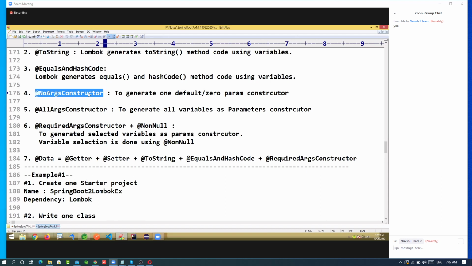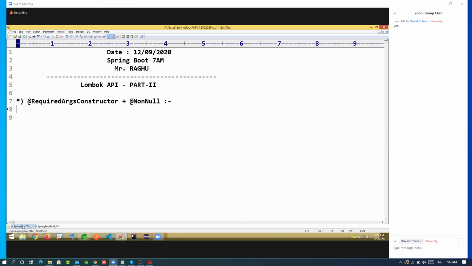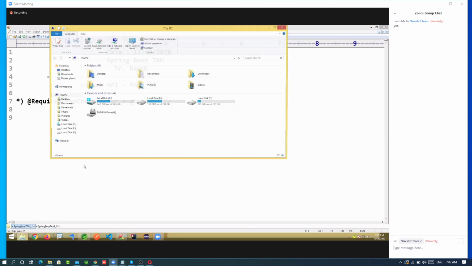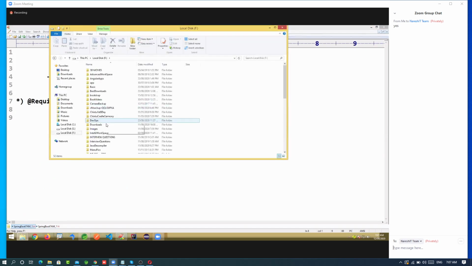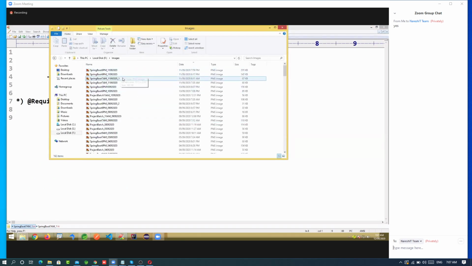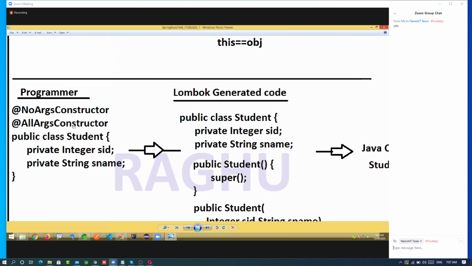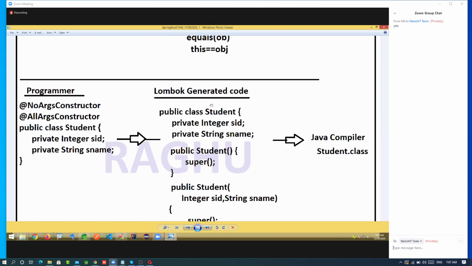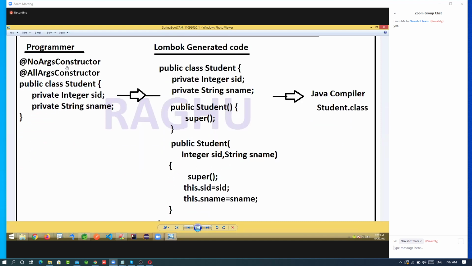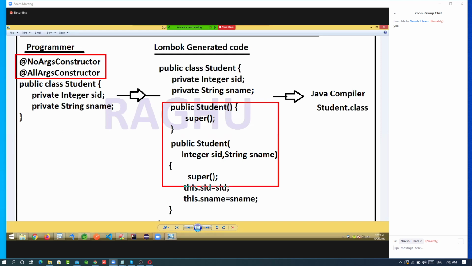And if you remember the flow of Lombok, if we apply the annotation, first it will convert our code. The programmer writes annotations at stage 1, and these annotations generate the code. Lombok generates the code.